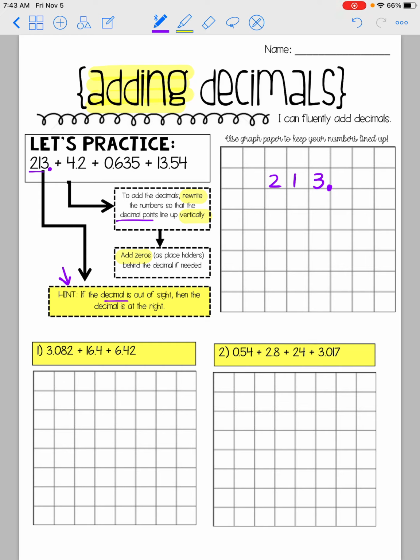Then I have a 4.2. So I have a 4, line up my decimal point. Now notice how the decimal point doesn't get its own box. That decimal point is on the line. That just makes it easier to keep everything lined up. And that's a 4.2. Then we have 0.635, and we have 13.54. All right, so I've lined them all up vertically.